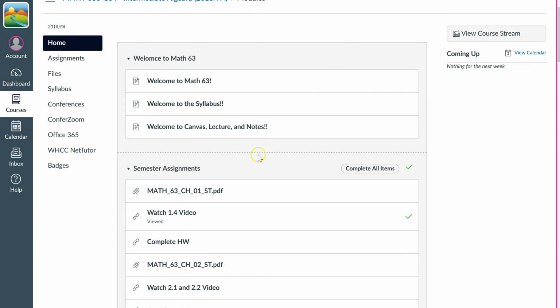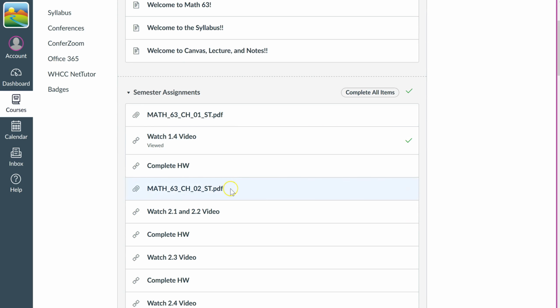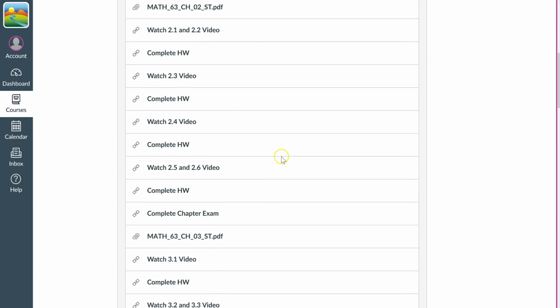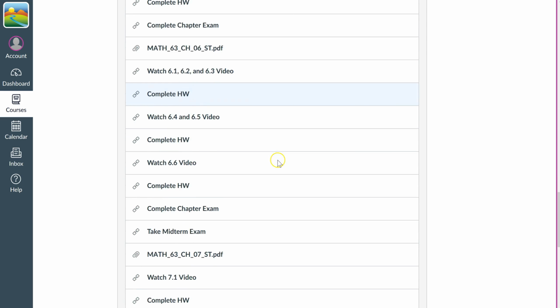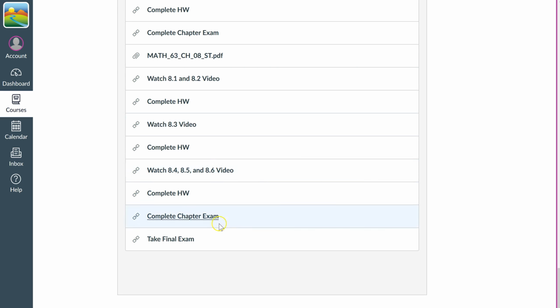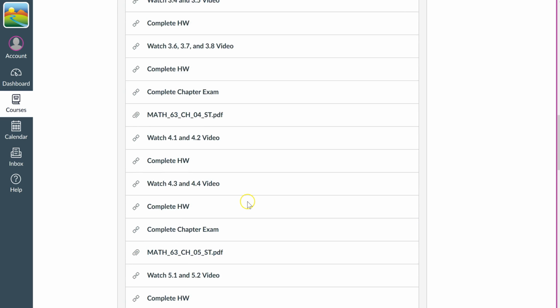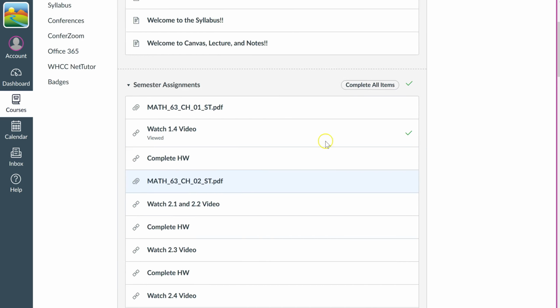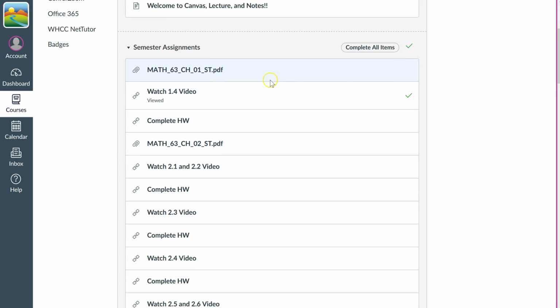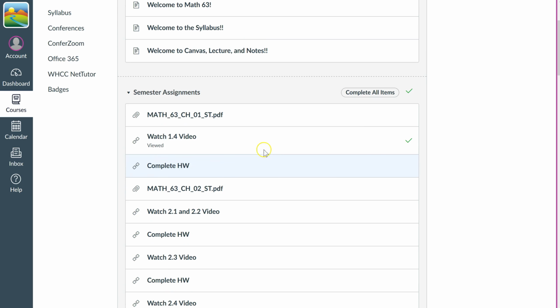You should notice underneath here there's a whole complete list of stuff to do. So this is the whole entire course. I haven't gotten through chapter 10 yet, but as you progress through each one of these pieces, you should be able to get things done here. First things first, it will tell me if you clicked on it or not. That's a good thing for me to know, kind of where people are. And as you progress, I think I've put everything in here that you need to see.